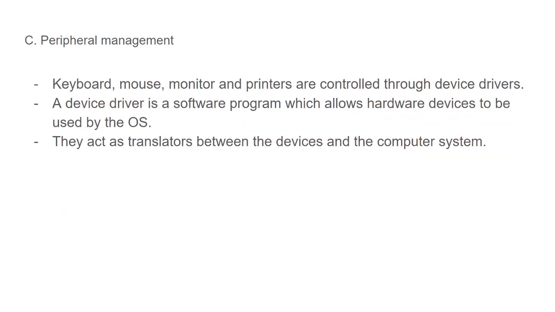C, it does peripheral management. Peripheral management is anything you plug in or connect to the device. Suppose we can plug in the keyboard, we plug in the mouse, we have monitors, we have printers. They are controlled through device drivers. A device driver is a software program which allows the hardware device to be used by the OS. They act as translators between the devices and the computer systems.